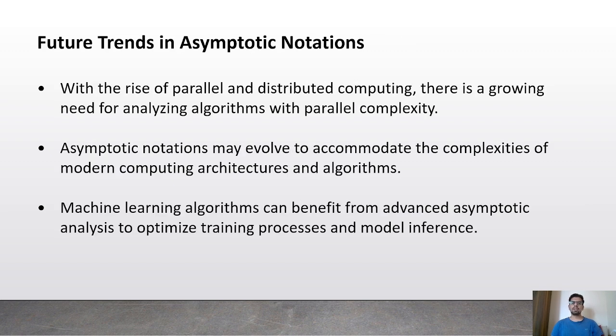Future trends in asymptotic notations. With the rise of parallel and distributed computing, there is a growing need for analyzing algorithms with parallel complexity. It may evolve to accommodate the complexities of modern computing architectures and algorithms. Machine learning algorithms can benefit from advanced asymptotic analysis to optimize training process and model inference.